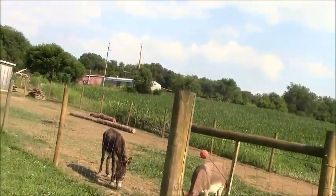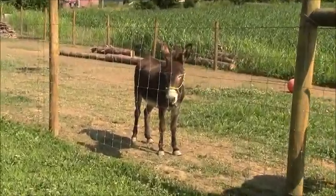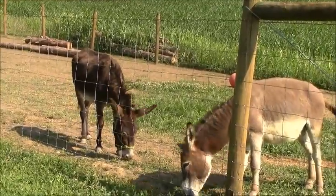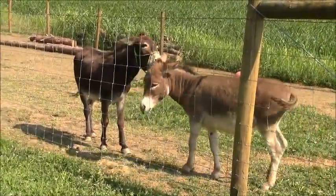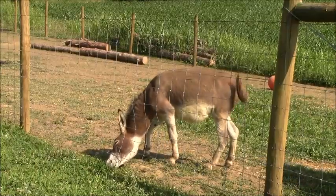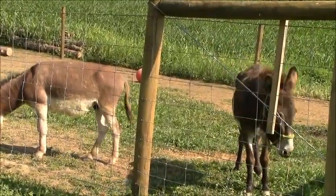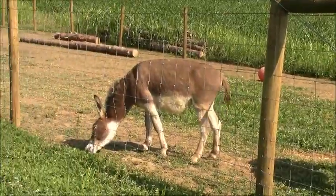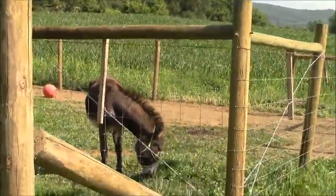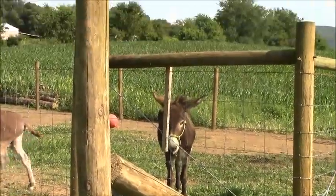I don't know if you can see her, but there is our newest addition. That's a four-year-old Jenny, Mediterranean. There's old Wally — he is a two-year-old miniature Jerusalem. She's a miniature Mediterranean, I guess. We will probably end up having some baby donkeys soon. I think they carry for like 12 months or something like that, so this time next year we might have a baby donkey. She said no — she ain't into all that.